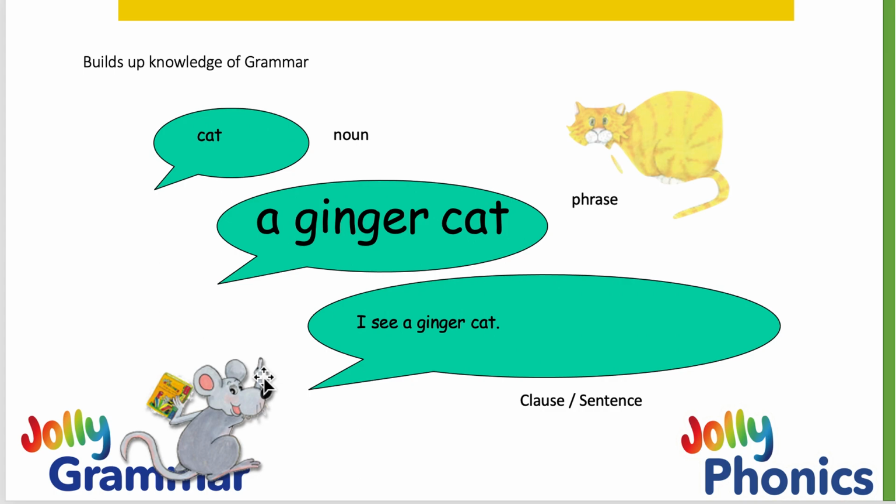This is how you can imagine that the knowledge of grammar builds up their skills of reading and writing. At first, we just introduce the nouns, then they come to the phrase level, and then to the clause or sentence level. Gradually, they are expanding their vocabulary and sentence structure.